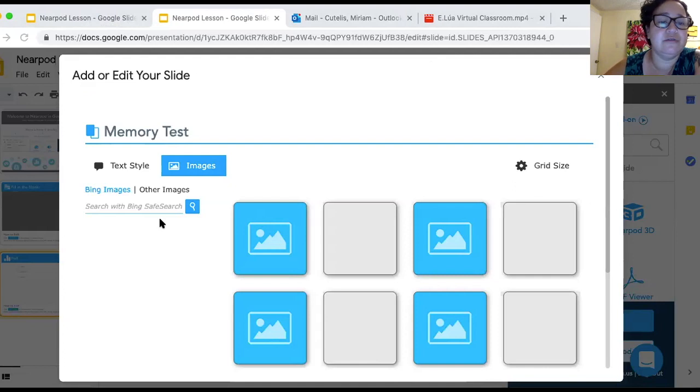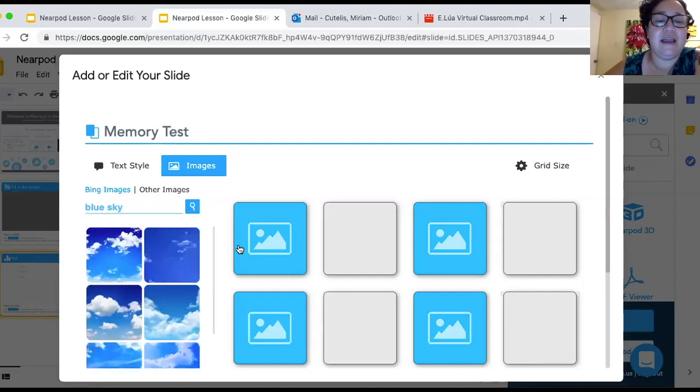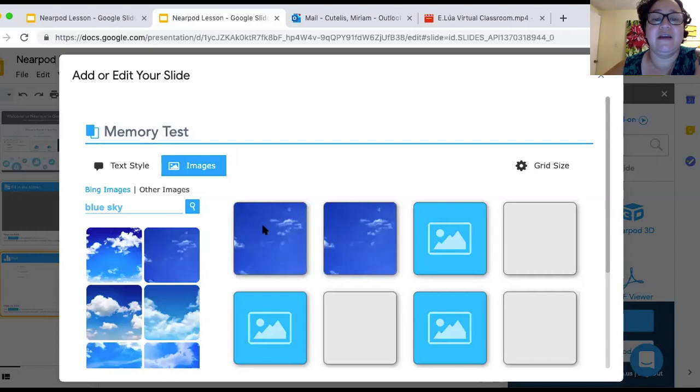You're going to search the images, and you're using Bing Images, I guess. I've already done this, so that's why blue sky comes up. You're looking for blue sky, and you just drag the images here, and the kids can play this game.